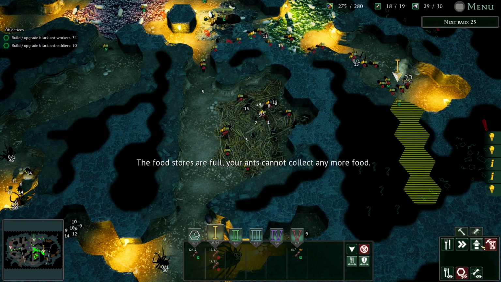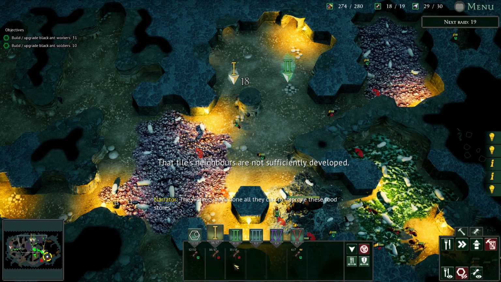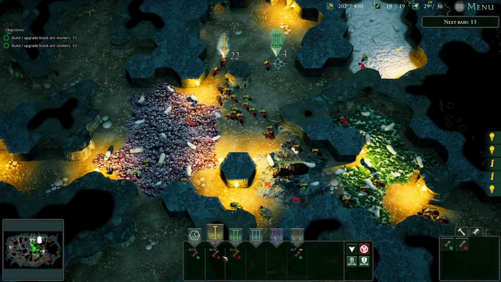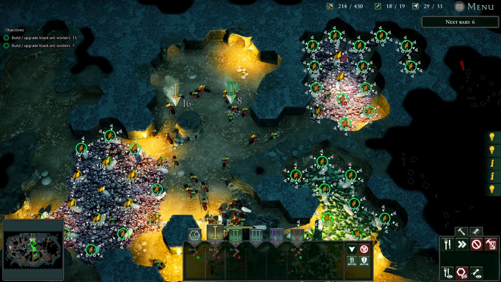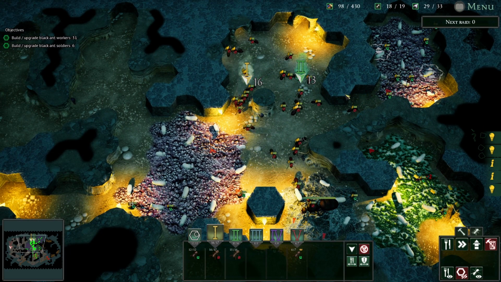Food stores are full. What I'm going to do in the first instance is just upgrade our food stores. And then we'll put down 3 more melee ants over there, which gets them pretty comparable in terms of size. Obviously this one's a bit more powerful because it's more upgraded. But I might actually, saying that, upgrade a few more of those, because that's definitely going to help make them a bit more tanky.